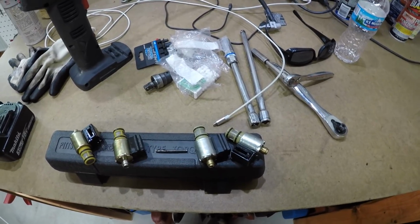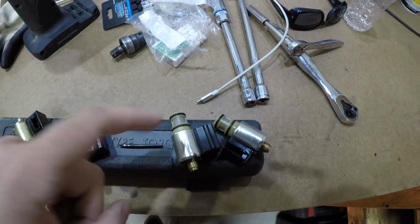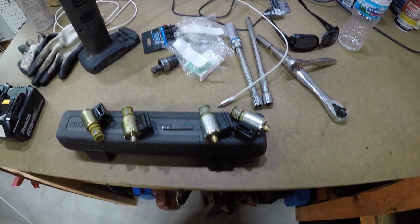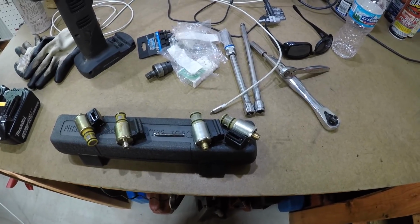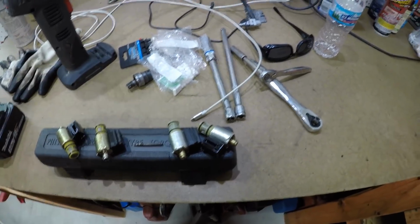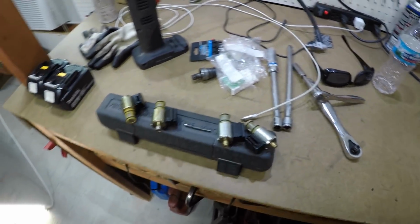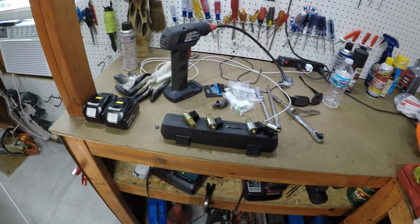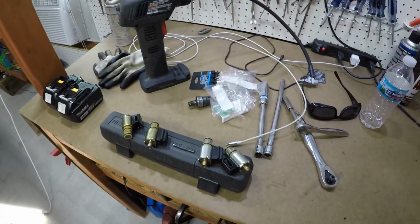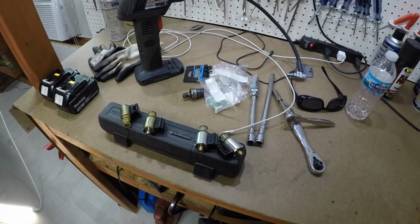And I guess the only thing left, put a little bit of tranny fluid on the O-rings before you push them in. But basically we're going to put them in and we'll take a wrench or something against that little pan and pop them in place. Once they're both popped in place, we'll drive both the pins back in. At that point we're going to clean the transmission pan out, any sediment at the bottom, wipe it out, wipe the magnet off. Then we're going to reinstall it, and then we'll do the fill procedure.